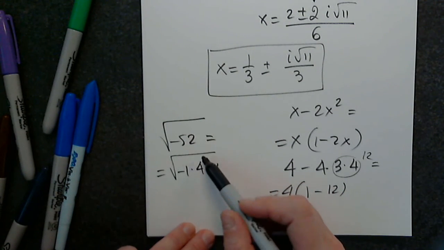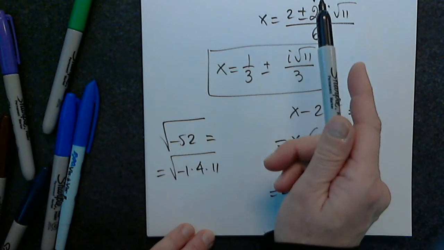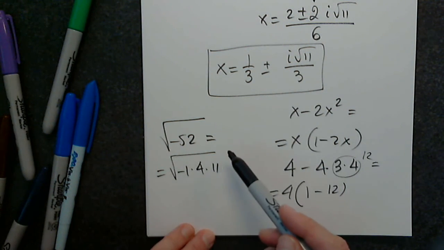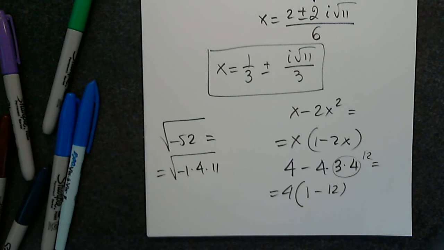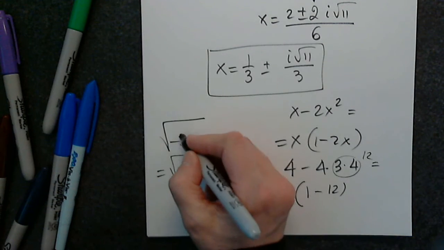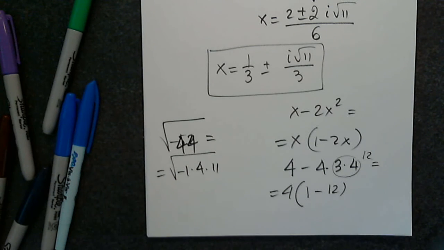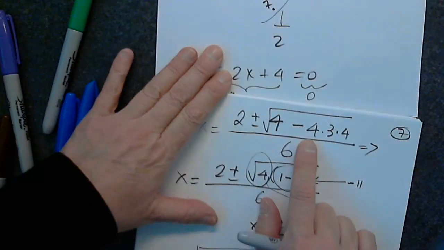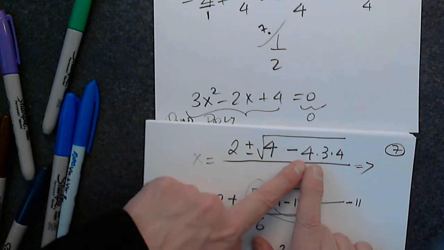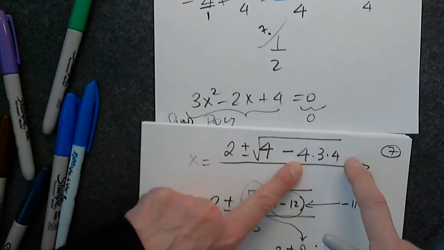It's not times 11. So it was 52. Well, I just typed in the whole thing. So it's 4 minus 4 times 12. 4 minus 4 times 12 is 44. It's negative 44. It's not 52. Oh, okay. It has to be the same number. So in the quadratic formula, the square root of b squared is negative 4, not minus 4, AC. You're talking about here. Yeah. So it's b squared minus 4 times a times c.